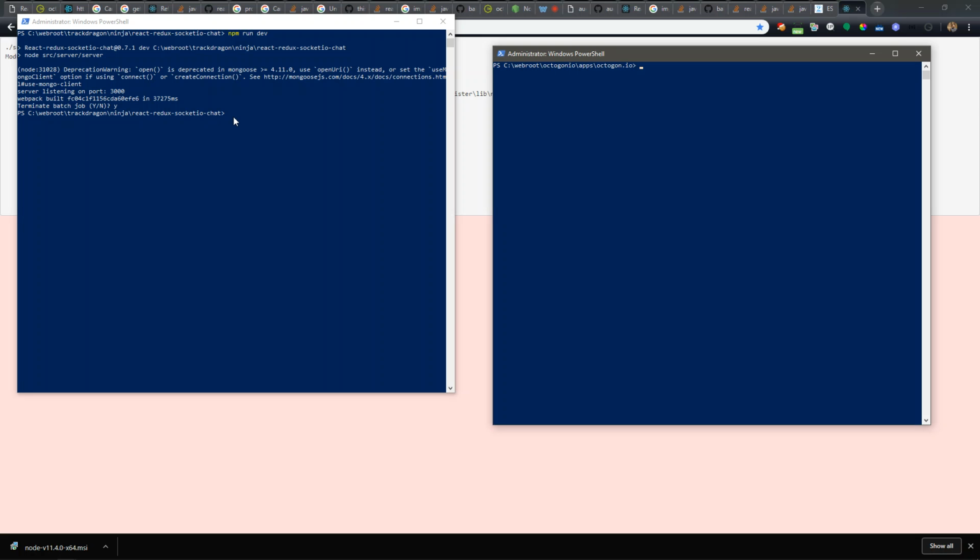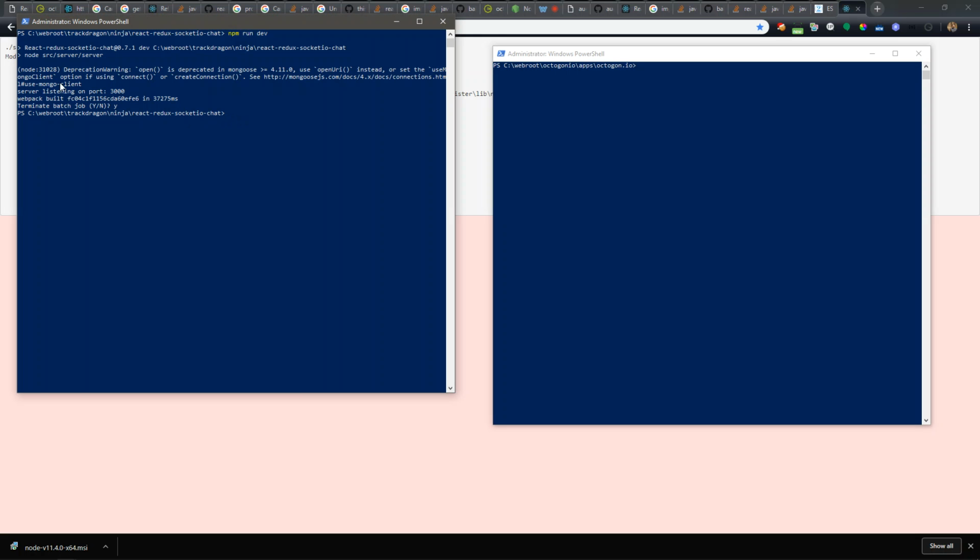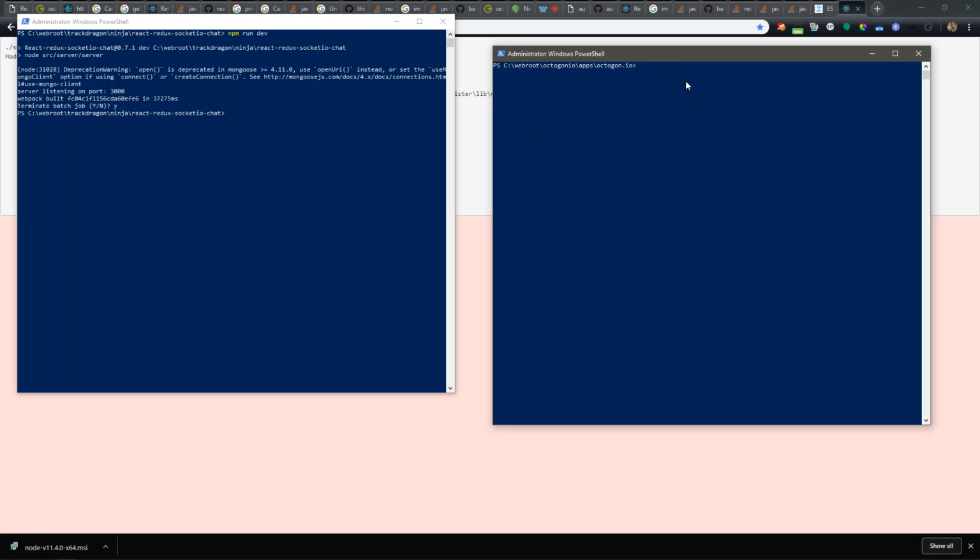Okay. So I've closed off, I've verified that it works over here. We're running node, 6 through 11 over here in trackdragon Ninja. And we're getting successful listening on port 3000 and Webpack is building after 40 seconds. And I've closed it off, and now I'm sitting here. I'm going to borrow the port because I'm trying to get this application over into this one.